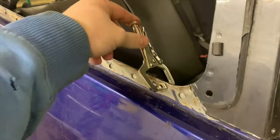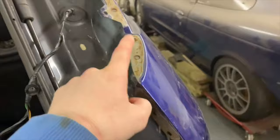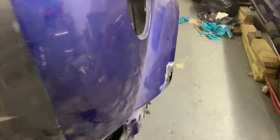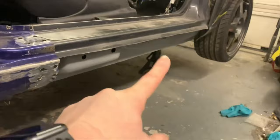Anyway, I've trimmed this up to fit. I've trimmed this up to fit. I need to put some clecos in here, and I need to bash these down so they can be welded properly to the frame or the skin. We've got a rust patch to fix. We've got the lower sill to fix after we've done the front part of the lower sill.